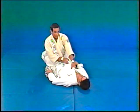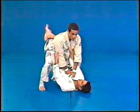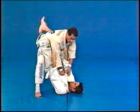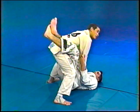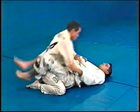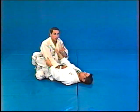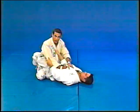Actually, I'm going to show you guys another reason why. I want you guys to notice that my opponent is on his shoulders. If I move back, he's going to be on his back, which is going to be easier for him to attack me. He's going to have a lot more movement. If I keep my opponent always on his shoulder, he's going to have to open his legs to be able to attack me. And that's exactly what I want. He's going to make my job easier.